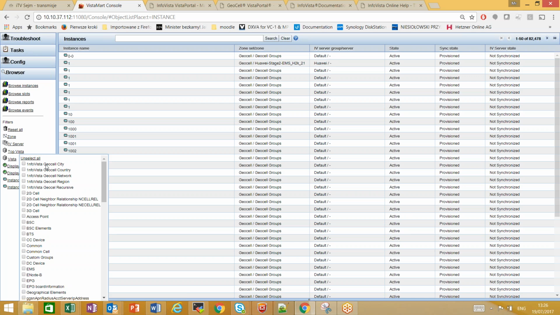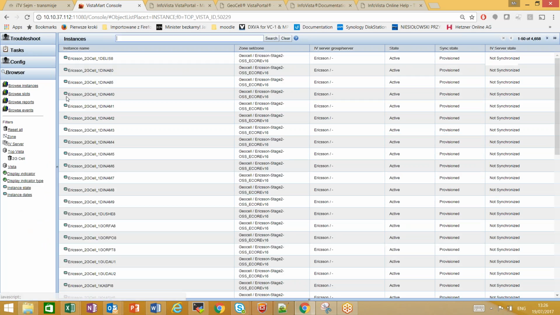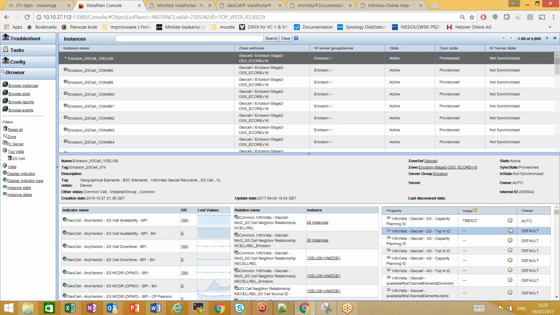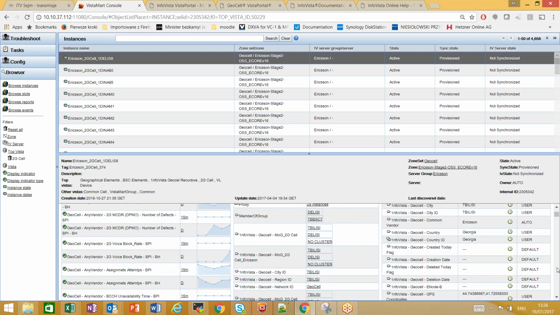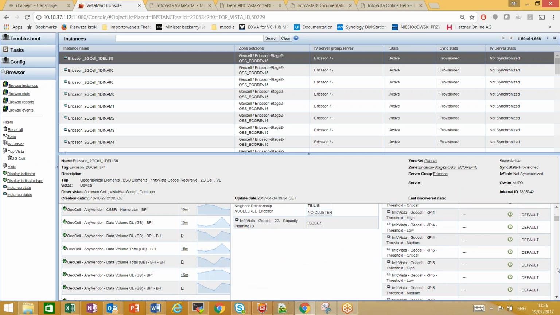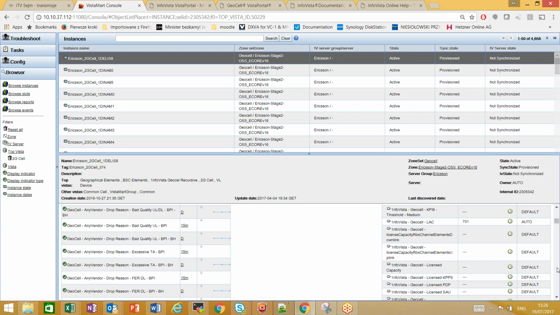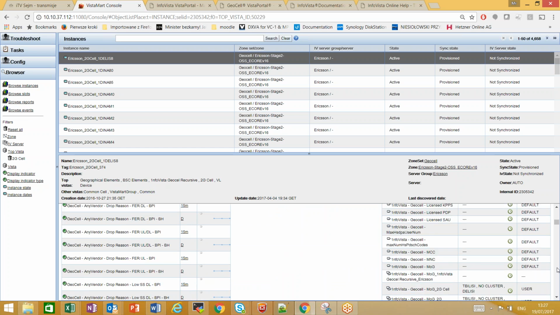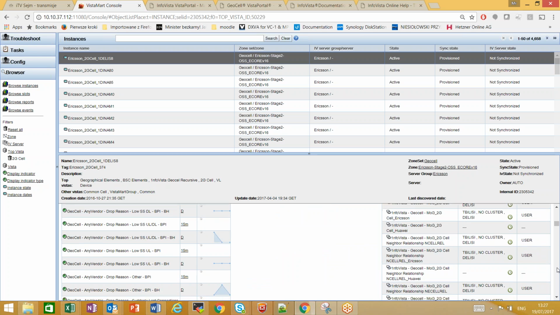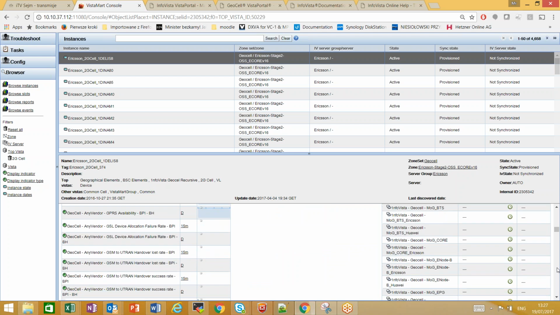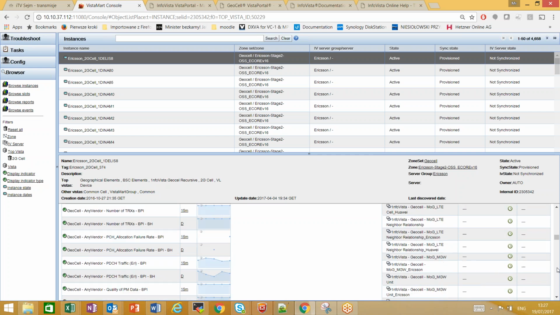So let me quickly find the property that you can use. 2G capacity. Capacity planning in this case will not be bad because we know it points to the right BSC, but we can check. You already see that you can use grouping per cities and other properties, right? So you don't need to check per BSC. If you'd like to check your quality per city, for example, you simply enable the grouping per city. But in here, we are working on the case for BSC.